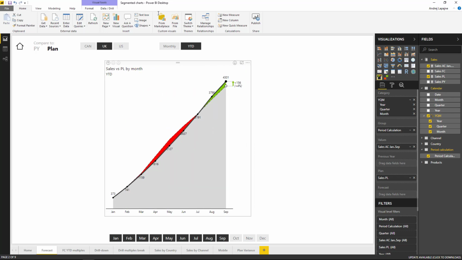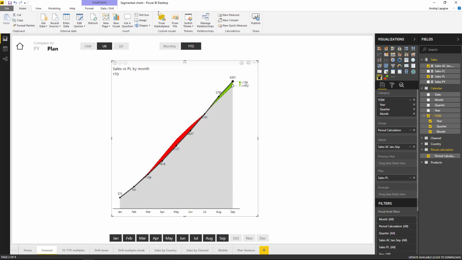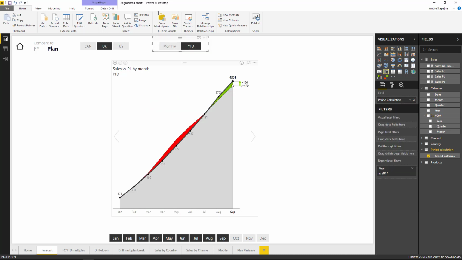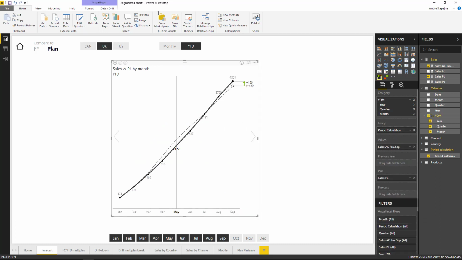So in this way, for example, for the year-to-date, I actually prefer a line chart or the line area chart. So this would be the area chart. You see, normally it's like this, and this is now the year-to-date, right? And it's an interesting option here. Or a pure line chart, so actual and then the budget, and we see the gap, right? And we also have the difference highlights. So this is the minimal presentation of year-to-date, I would say.